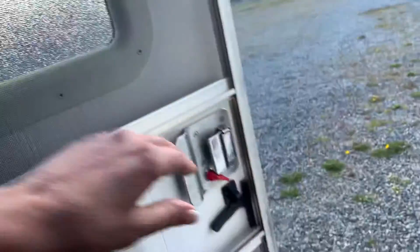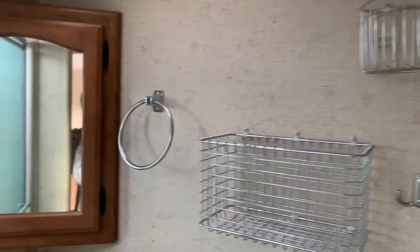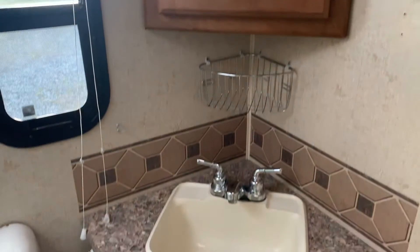You can hang things in there. This TV swings around, so if you want it facing the living room, you can do that. You get the extra door in this unit, which is nice. There's a fan up here. And at the back end, look at all the extra little storage bins they've put in here for all the things you need — plus more storage in there.